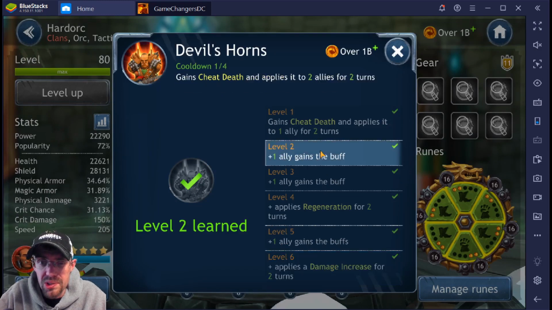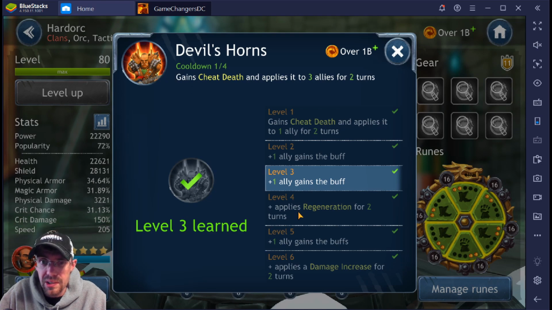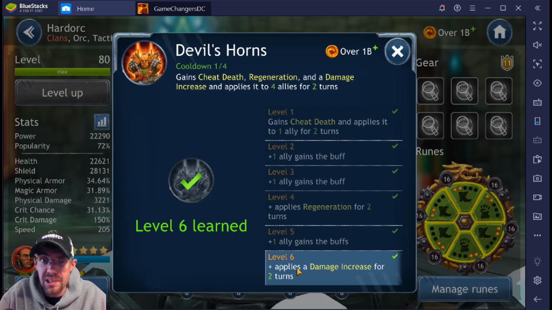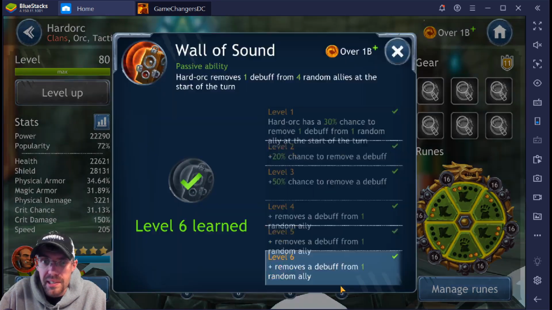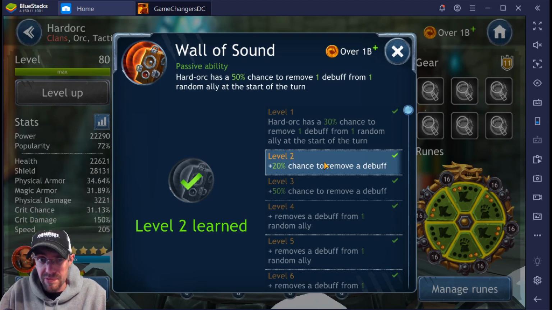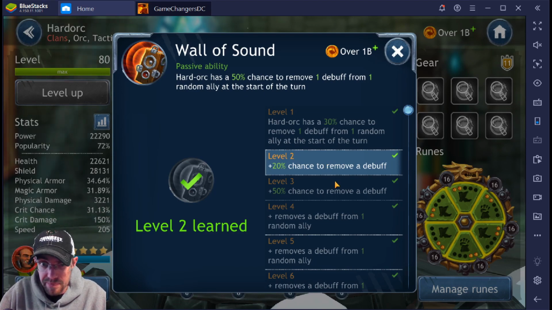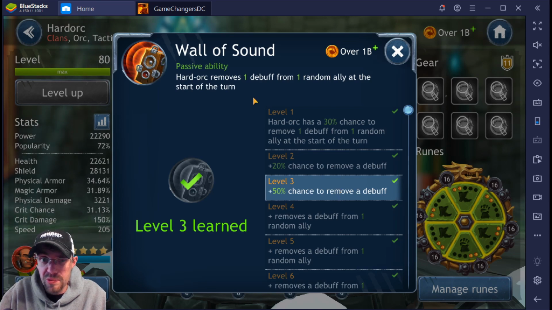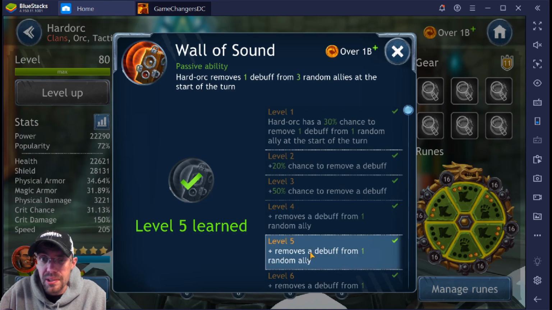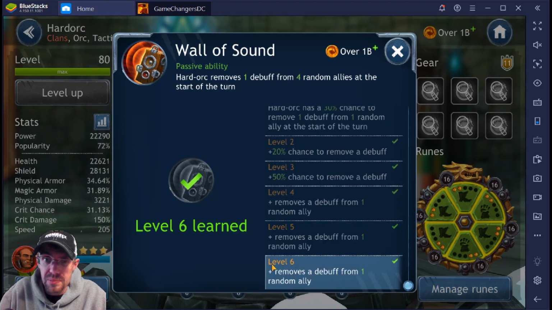His Devil Horns at level 2 gains Cheat Death and applies it to 2 allies for 2 turns. Now as you go up, you get another ally, then you get regeneration, then you get another ally, and then you get damage increase. Then his passive. At level 2, I gain a 50% chance to remove 1 debuff from 1 random ally at the start of the turn. And as I go up, I remove 1 debuff from 1 random ally. Then I remove it from 2, then I remove it from 3, then I remove it from 4.